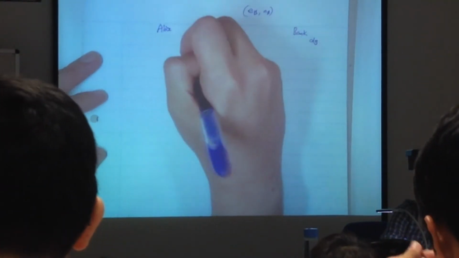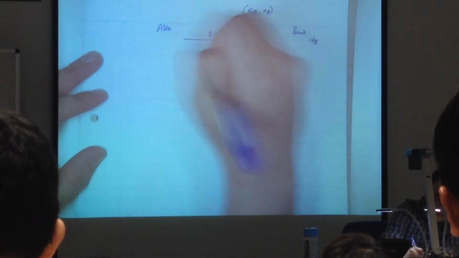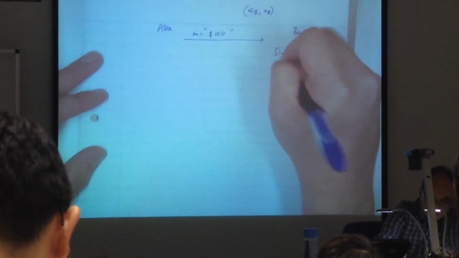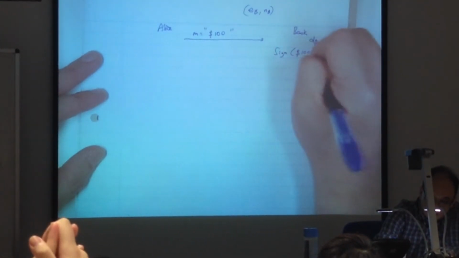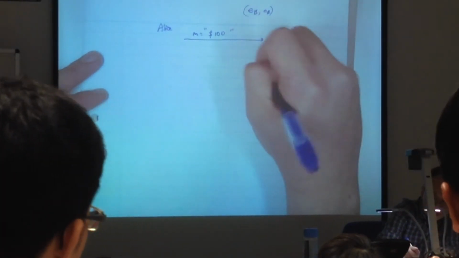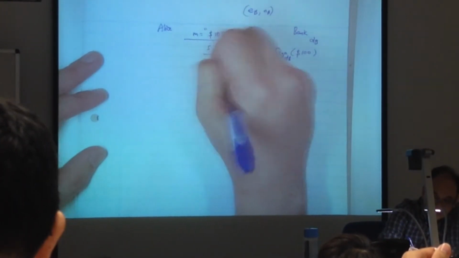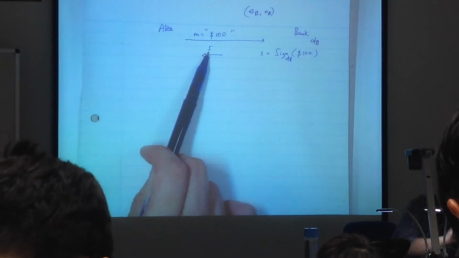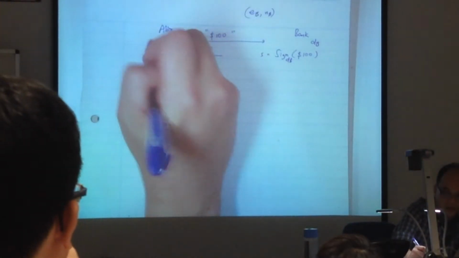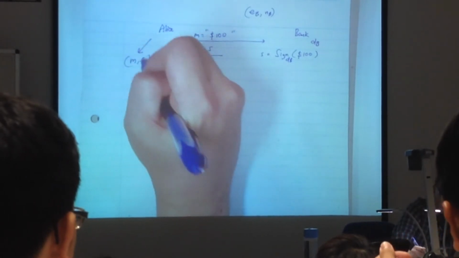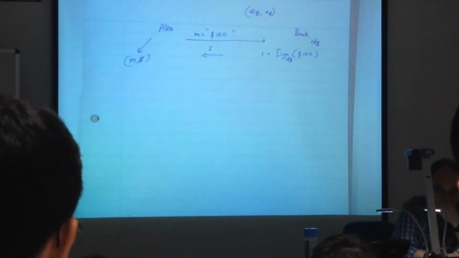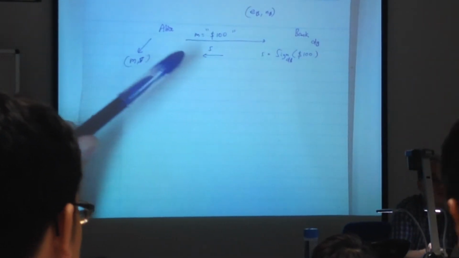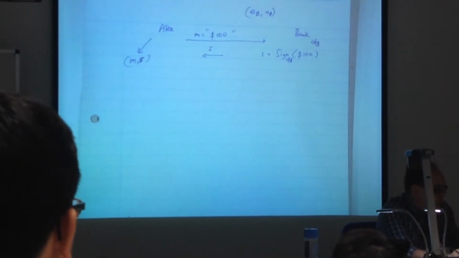What Alice will do is Alice will send $100, for example, this is M. And then the bank will sign this $100 using D_B and send this S back to Alice. Do you understand? So now you can see that when Alice actually spends this S to the merchant, Alice has to send M and S, right, to the merchant. But in this case, the bank will know that that is actually the coin that it signed before. Right? So that's actually what we want to avoid.